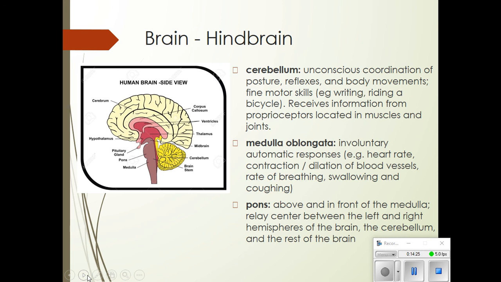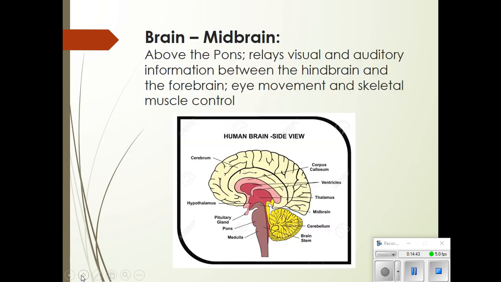The pons also connects the right and left hemispheres of the brain. Your brain is actually two halves — two sides that are pretty symmetrical in terms of the structures they have, but there are two sides. The next section of the brain is the midbrain, which is right above the pons. If you can find the pons — which you should be able to because it's a big bump that sticks out — the bit of tissue right above it is the midbrain. It relays especially visual and auditory information from the hindbrain to the forebrain. It's particularly involved with eye movement and skeletal muscle control, connecting things and getting information from the brain down to the spinal cord and back.